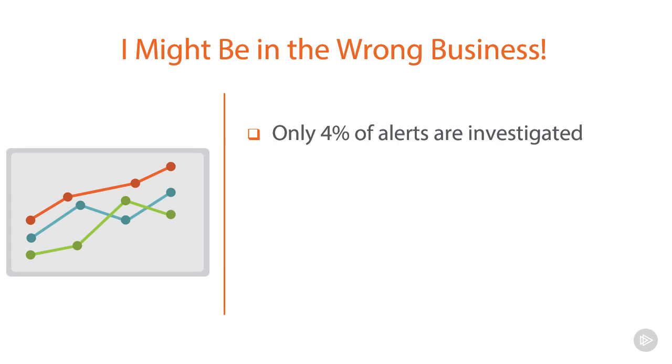And we start to see false positives hit us all the time. What ends up happening? Yeah, we start to ignore it. So the study actually suggests that organizations either don't have the resources or the in-house expertise to take a look at what's hitting them. The study also showed that companies spend a ton of money, over $1 million annually, trying to protect their environment, and yet they're only investigating 4%. Tell you what, those are numbers that I think are unacceptable.